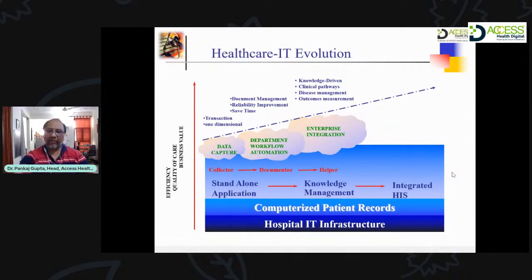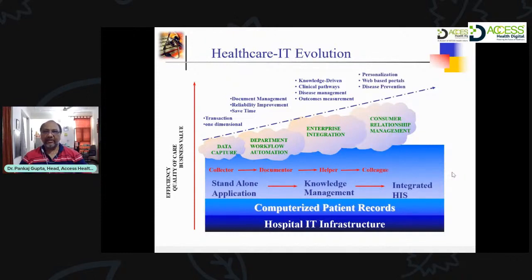The entire healthcare IT industry seems to be struggling with this in India, but in many other parts of the world, things have moved forward into personalization. Consumer relationship management has become very personalized. The system behaves as if the system knows the doctor, and the system also knows the patient. So that's a very personalized way of handling. There are web-based portals, there is disease prevention that gets built into it, and things like that. I can give you an example, which is a non-healthcare example. For example, Netflix. Netflix knows your behavior, your viewing behavior.